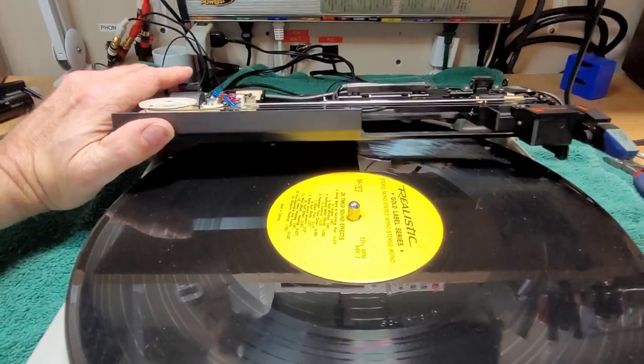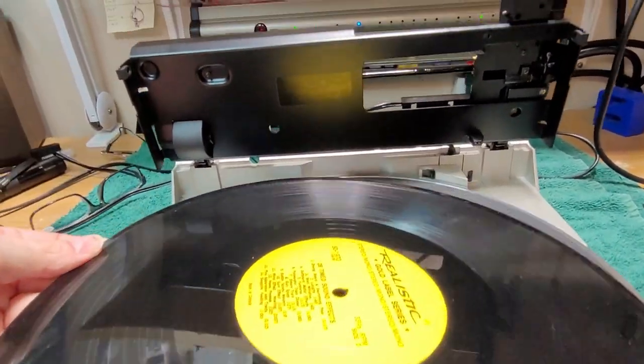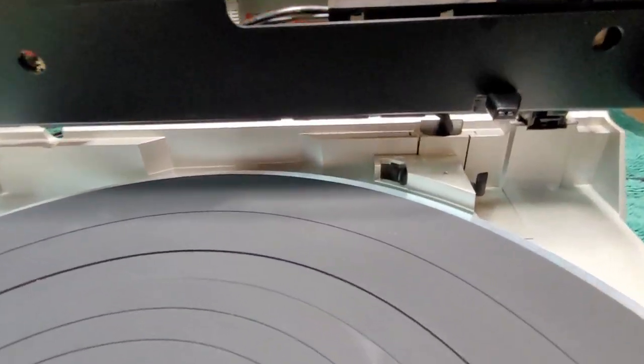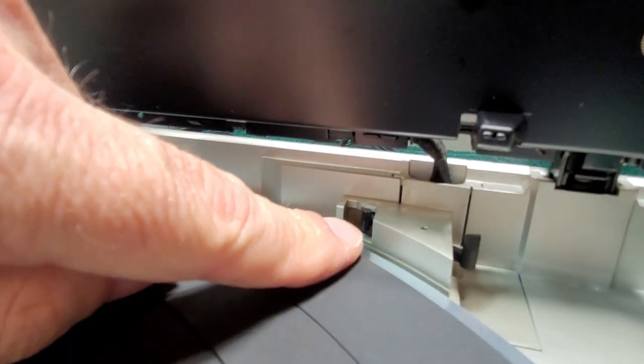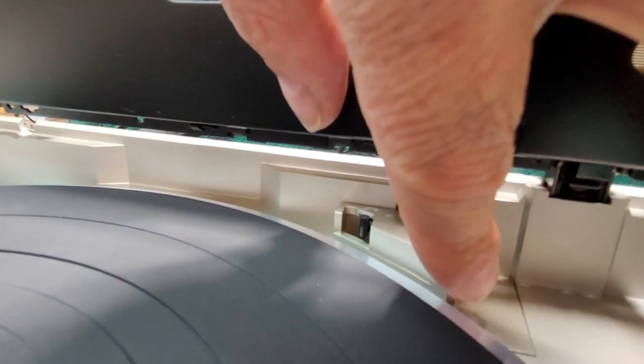So if we open this up, which is really tough to do with one hand, and we remove our record here, and we'll just set it aside. This is the record size detector switch. And what happens is, when you close the lid, this bumper here pushes on this arm. So it pushes it back like that. And it brings out this little arm. You'll see it over there.